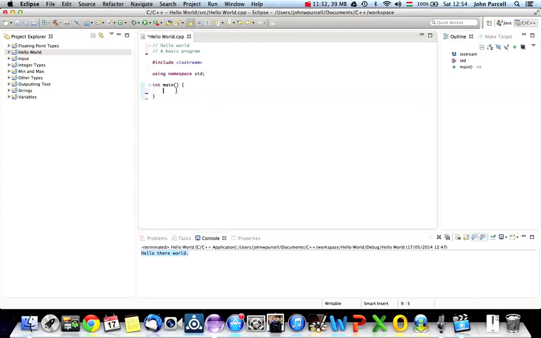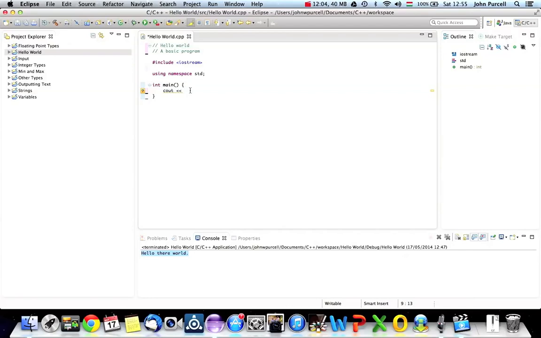Then the next line was like this. It said cout, which is technically an object, but again we'll get onto that. And then two of these. Although it's the same symbol as this, here these are not considered brackets. These are what we call an operator. This is the insertion operator, I think it's called, or sometimes put to. I just like to call them chevrons because they look like chevrons.